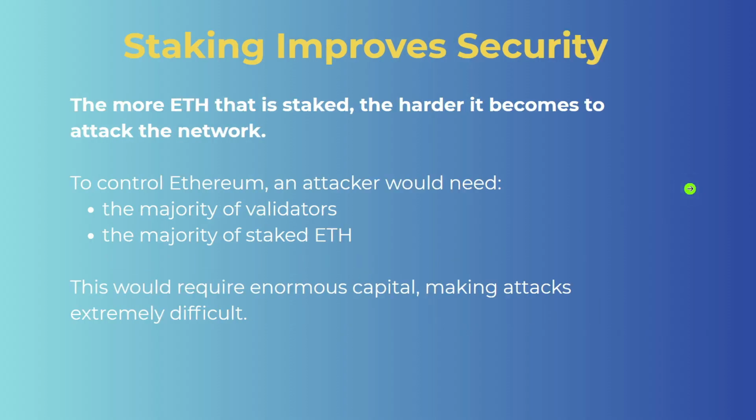Staking improves security. The more ETH that is staked, the harder it becomes to attack the network. To control Ethereum, an attacker would need the majority of validators, the majority of staked ETH, and this, of course, would require an enormous capital, and so this kind of attack is unfeasible.